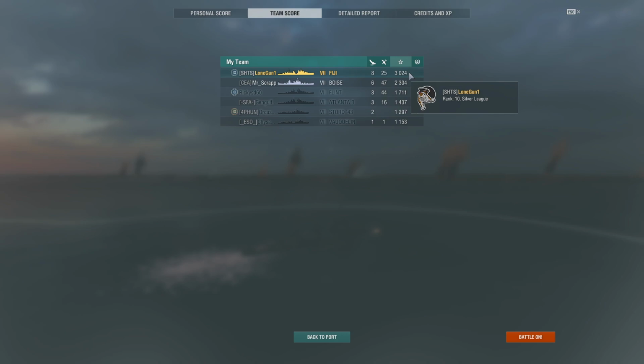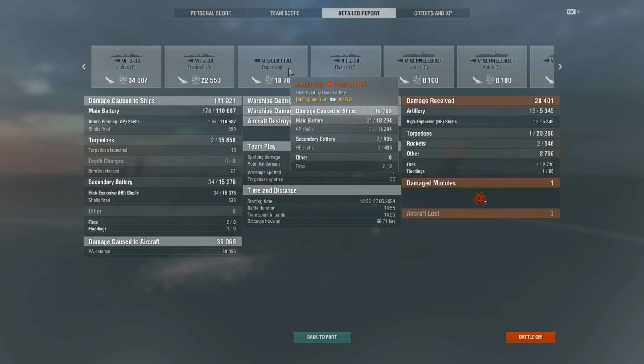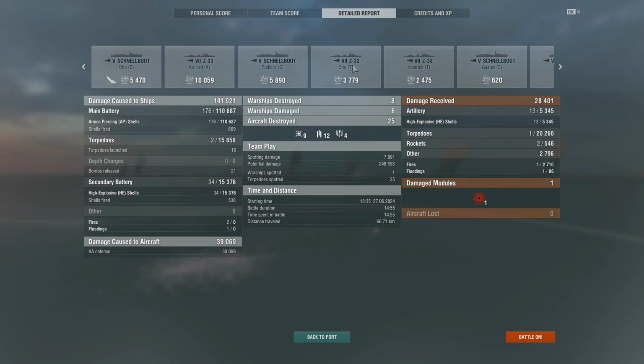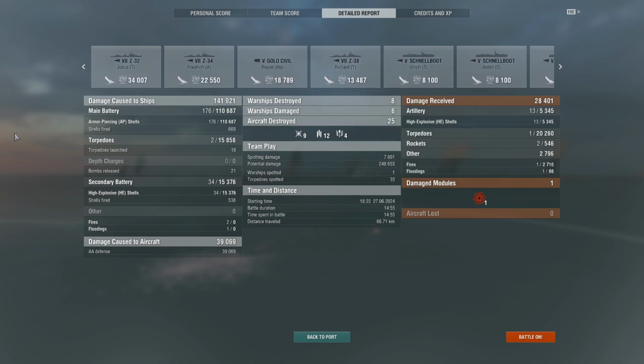3,000 XP. All right. Yeah, Fiji's a good pick. Atlanta, not so much. No, I'm only joking. Atlanta is a good pick too, if you know what to do with her. 34k on the Z32, 22k on the Z34, 18k on the Golo Civil, 13,487 on the Z38, the Schnellboats, 8,100, more fucking Schnellboats, Z23, another Schnellboat, yeah, you see, I was a busy man, wasn't I? Working for the team. Now, if there was more than one me, if I could just clone myself.